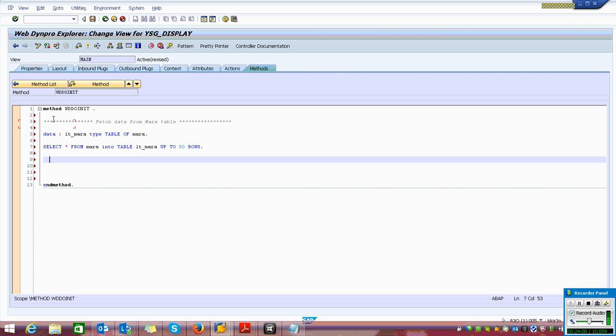Now the data which is in LT_MARA has to be displayed in a table. For fetching data from the database, we write ABAP logic. Whatever data you are trying to display on the screen, or if you are trying to read data from the screen, then here we write dynpro logic. Dynpro logic comes into the picture when you are trying to communicate with the views or the screens of dynpro.